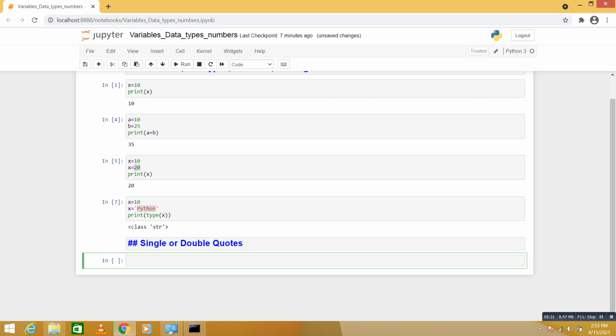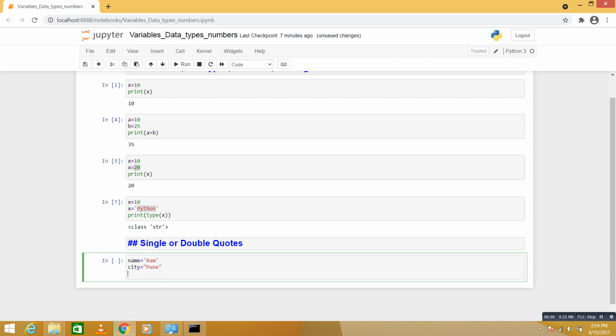In Python, you can define the string using single quote and double quote. Here it is not like Java, where we have char and string. Here there is only string, but there are two ways to define it. So I will say name equal to 'Ram' and city equal to, in double quote, "Pune". Both are strings, so we're going to print them one by one.